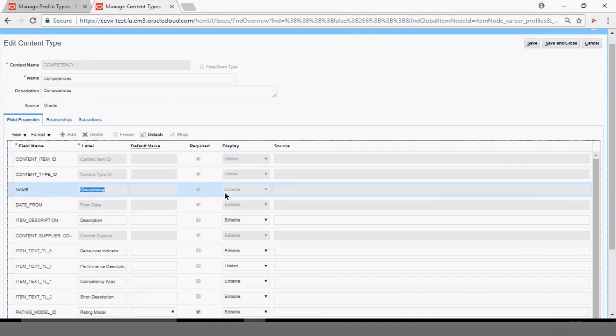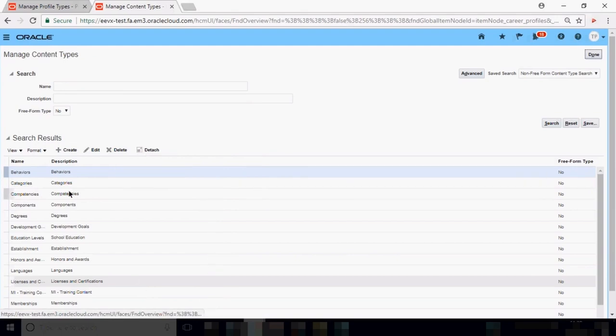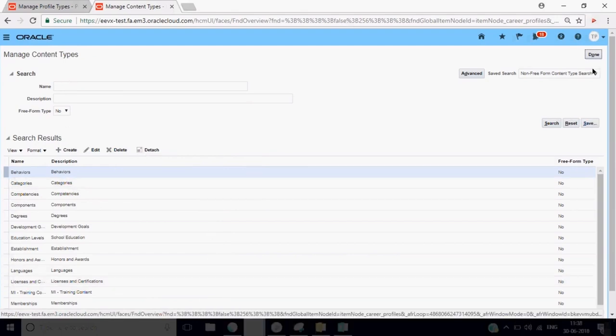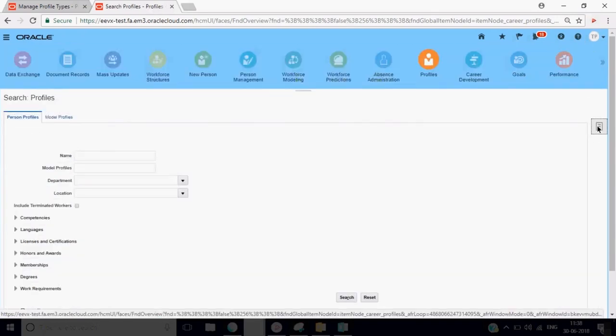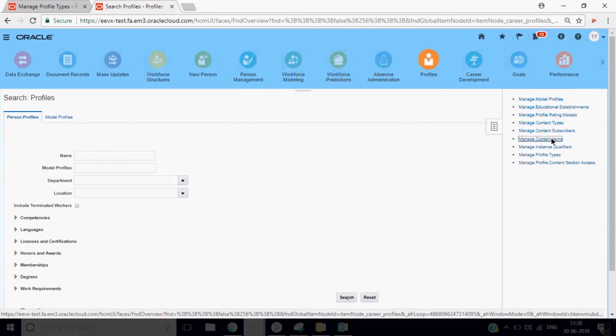See, competency is already editable. So where do I give this competency? This is a content type. If I see competencies, I need values, right? Yes. So that is what I do in content items.